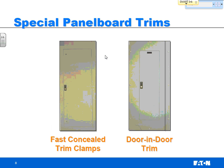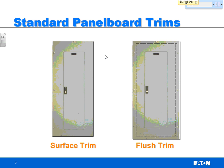Two of the common features that you'll hear people request on panel board trims are what they call concealed trim clamps, fast trim, or door in door. Now the fast trim or the concealed clamps, if you can see this one a little bit, the trim actually bolts to the can all the way around, and then you can open the small door on the inside to get to the breakers.